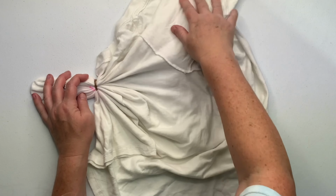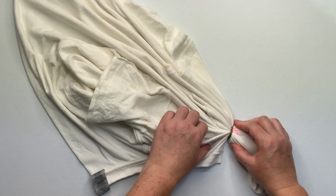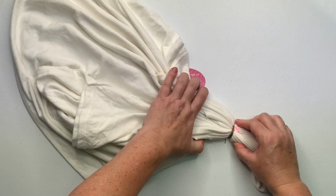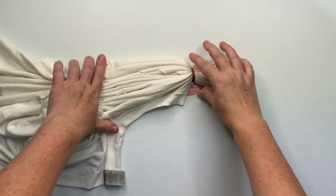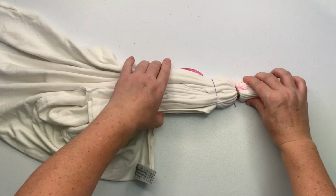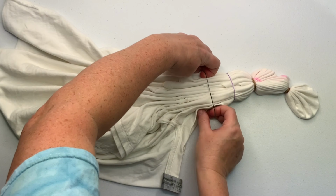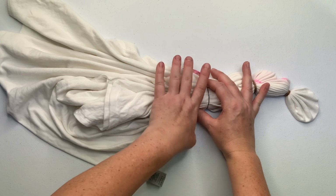Now that the pattern is all secure and tied up, it's time to move on to the rest of the shirt. So we're going to be finishing off the rest of the front of the shirt, the back of the shirt, and the sleeves. And I'm just going to do a simple pleat all the way down the rest of the shirt. So this is where for me it comes in very handy to center the shirt in the beginning.